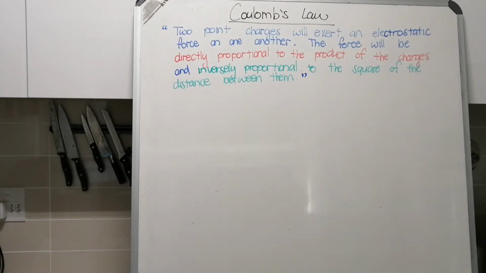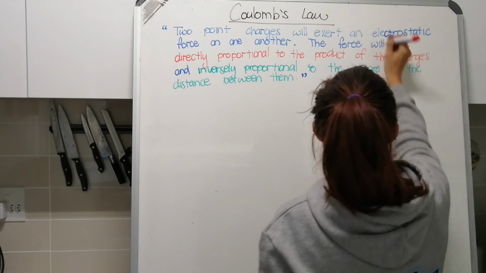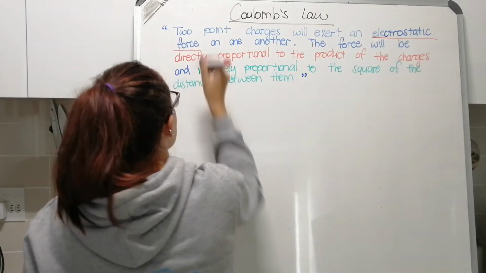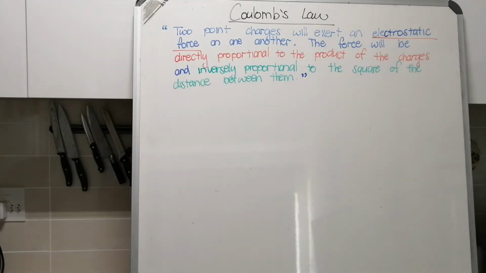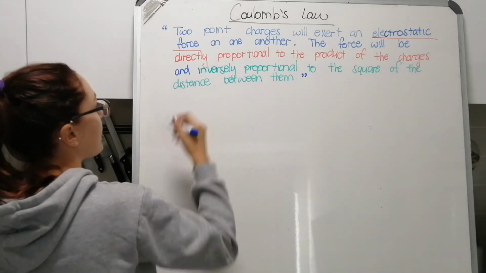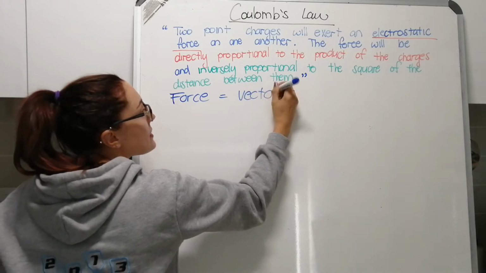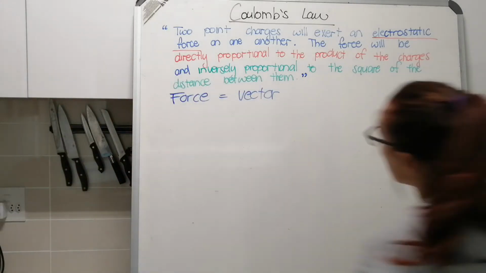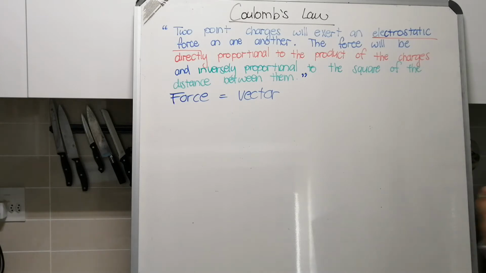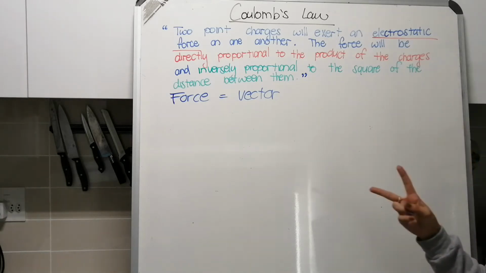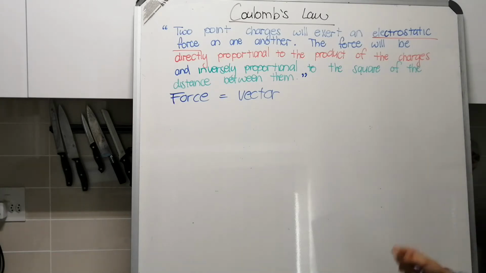So when we talk about this electrostatic force, it is a force, and forces are vectors. Very important to remember. Force equals a vector, and this is the same as the forces we've been dealing with the whole time. Force is measured in newtons, except here it's a non-contact electrostatic force. Because a force is a vector, when you are asked to determine the electrostatic force, you need two things: the magnitude of the force and the direction of the force. So we're going to split up how you calculate those.